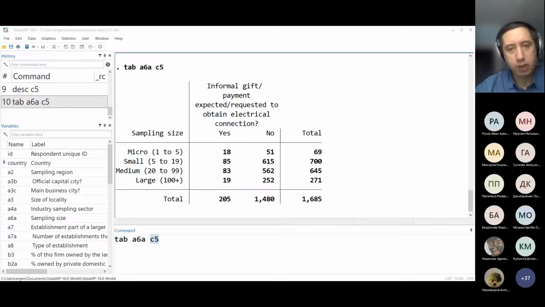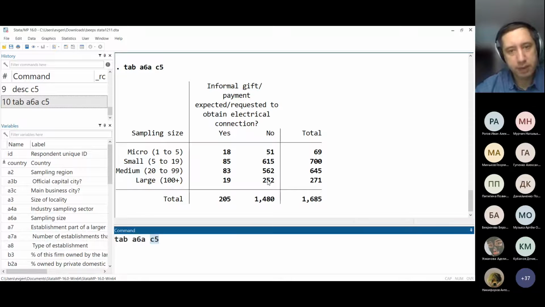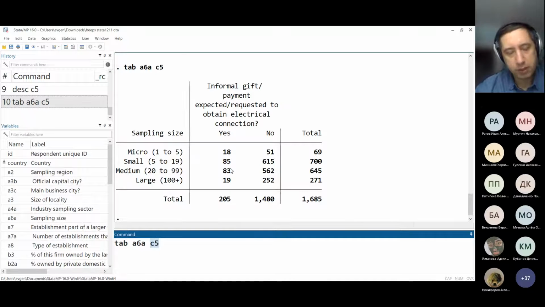Okay, fine. Next, let's make this table better. First, what kind of table did we make? We worked with a frequency contingency table because it is a number of observations, or cases, in each cell. But what if you want to create a relative frequency table? Relative frequency means that we have to add percentages.